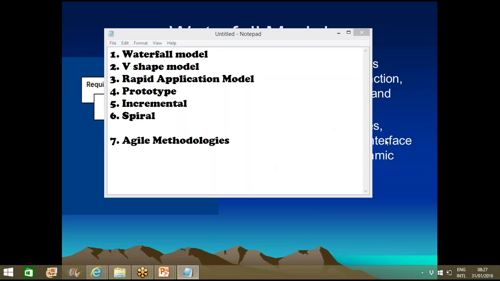First and foremost is the old traditional model, which is the waterfall model. The waterfall model is one of the major development models which is used regularly in industry. So what is this waterfall model? The name itself specifies that the development activities will be done in the flow of water.